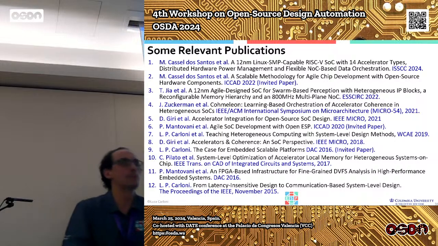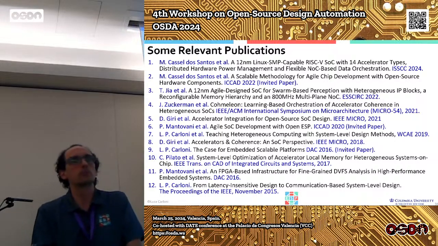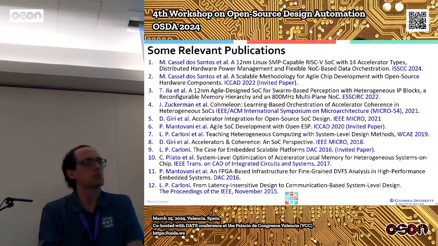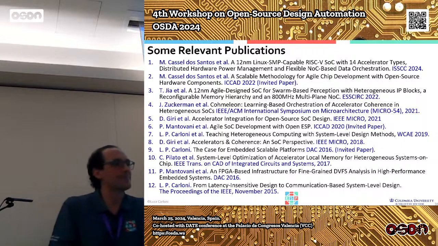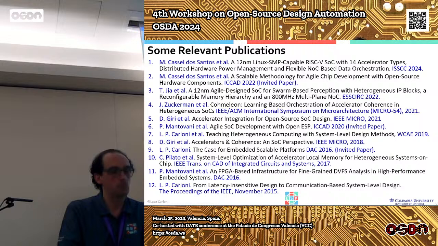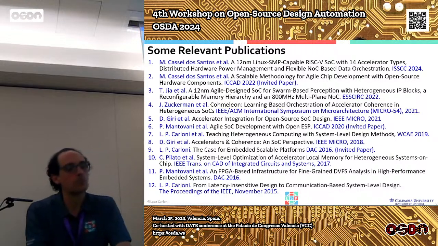Are there questions? One or two quick questions? Yes. Thanks, Luca. Do you always have to have one processor to invoke the accelerators through your API? That's my first question. The second question is, does the NOC always have to be a 2D mesh, or are other topologies built in and allowed?